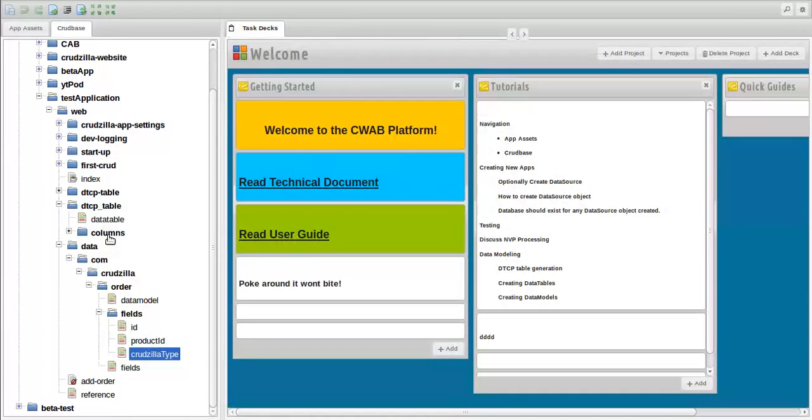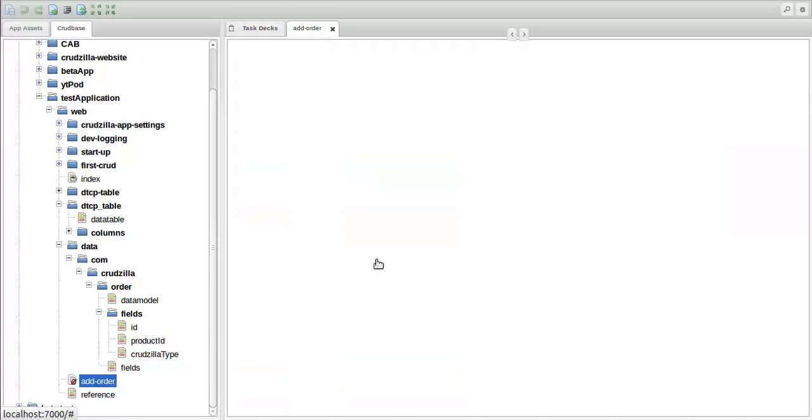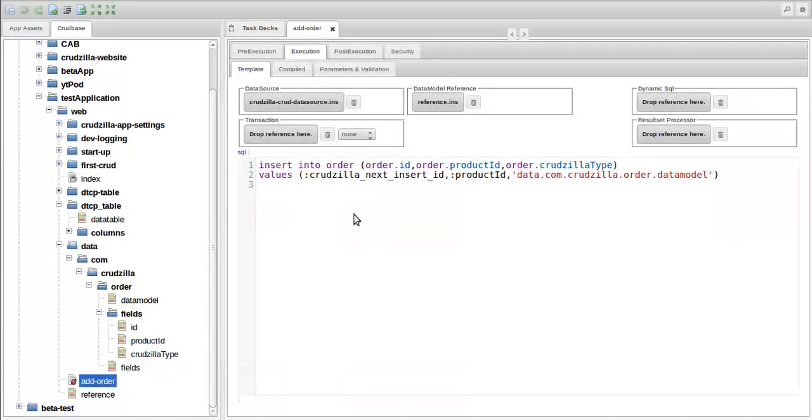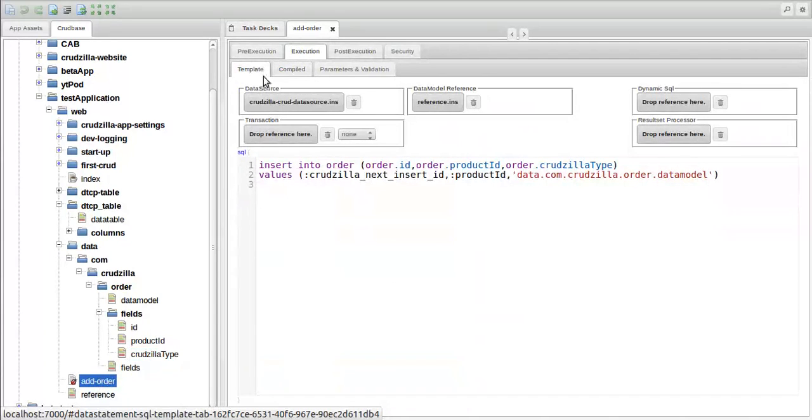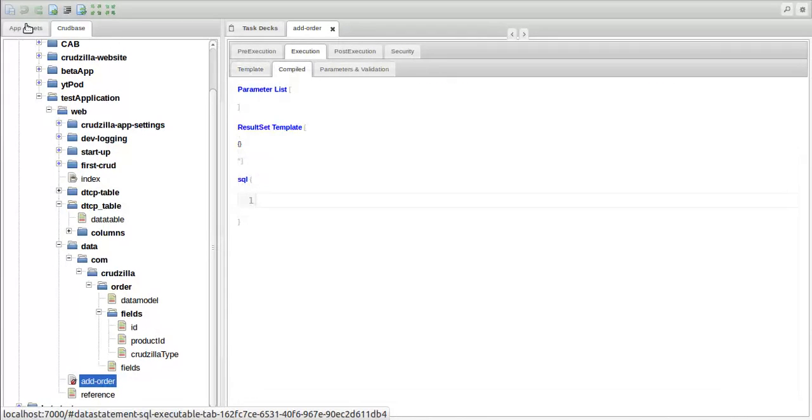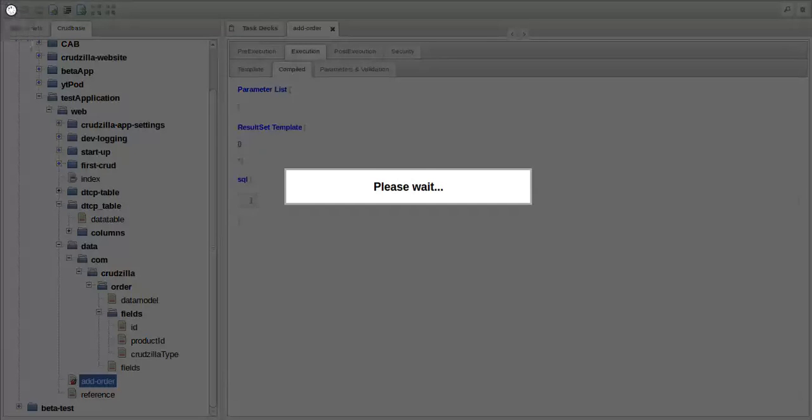Okay, that looks good. So now we can go back to our data statement and look at the compile tab. Our reference is still there. Okay, so let's try this again.